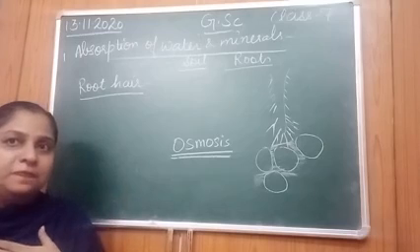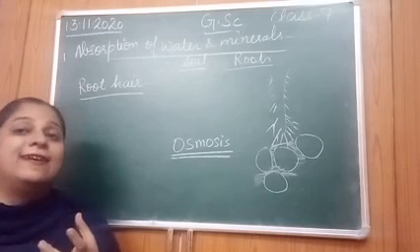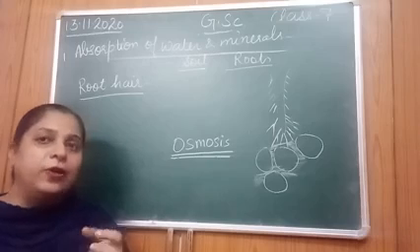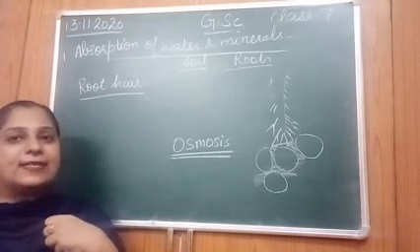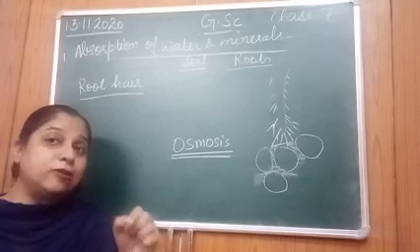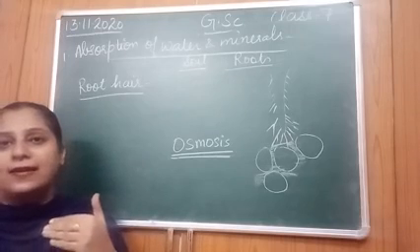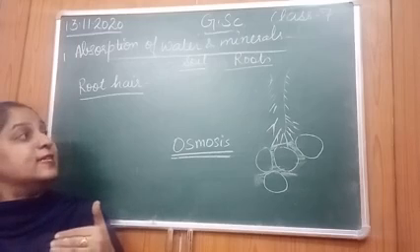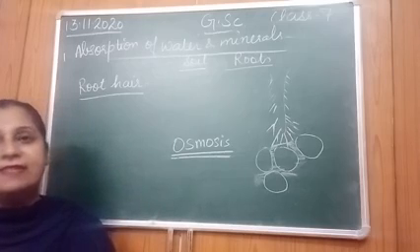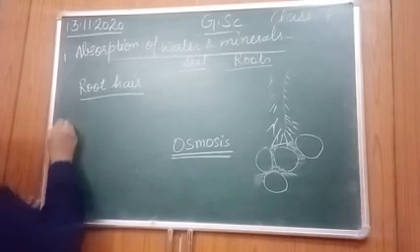ऊपर कैसे आता है पानी? Have you ever thought? You might have taken a cold drink. कभी आपने देखा है आप cold drink पीते हो using a straw. You suck the cold drink, right? It is not filled up to its brim. But when you insert the straw and suck it, the cold drink comes to your mouth. How does it come? It is by the pulling, right? Somewhat similar type of phenomena takes place here. This similar type of phenomena, we call it as ascent of sap.